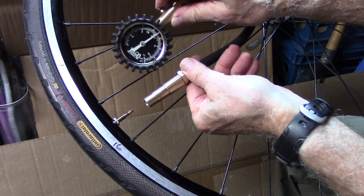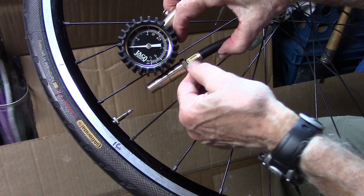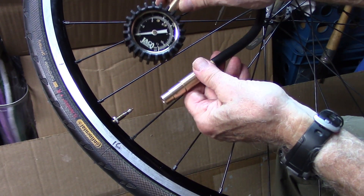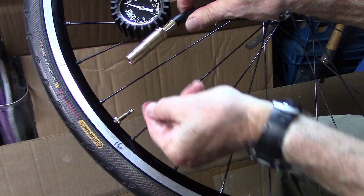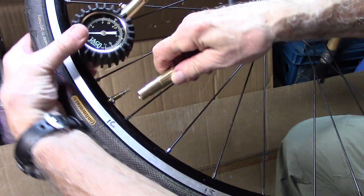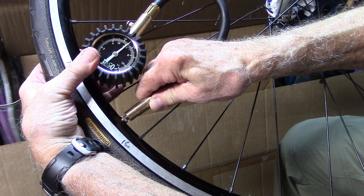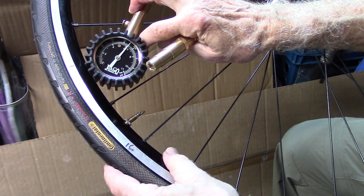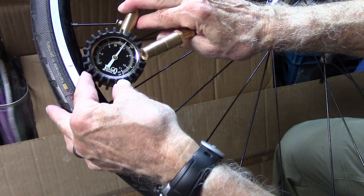To use the Jayco gauge, make sure the release valve is pressed and that the valve reading on the Jayco is zero — in fact, you should always store it on zero. Go ahead and open the Presta valve, take your Jayco gauge, insert it directly above and down, and then remove. It makes sure a little hiss of air comes out of the hose, not from the tire itself. And here we can get a reading off the Jayco gauge.